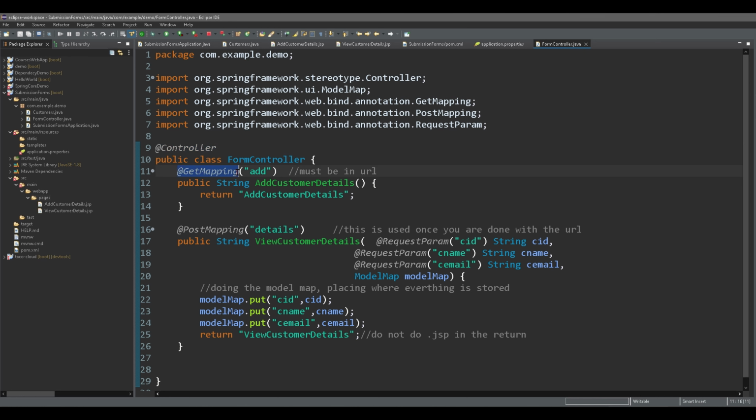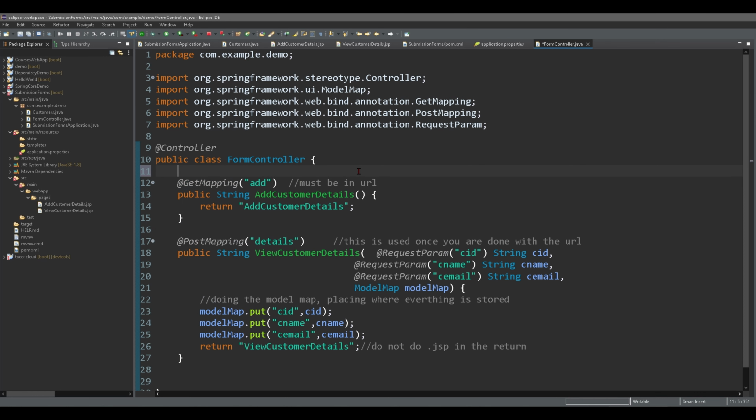We have our @GetMapping. So this is for our URL. When we type this in, like if we have these slashes just to make it a comment, we have our localhost, and then we have our server port. So like 8084, I think it was for this example. And then we are going to have a slash right here for the next part. And then if we want to do this, we are going to do add.